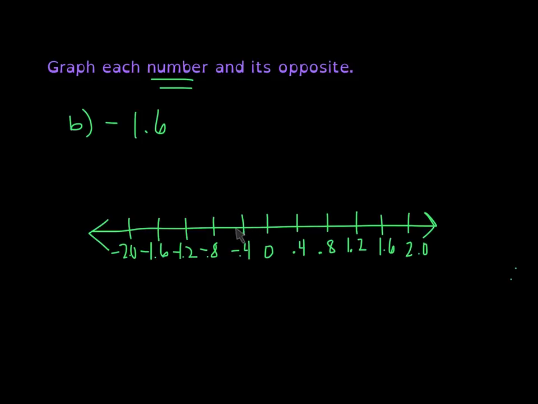When I go negative, it's the same situation: negative 4/10, negative 8/10, negative 1 2/10, negative 1 6/10, etc. We could look at that as negative 4, negative 8, negative 12, negative 16, and so on. That's all I'm trying to show you with that. When I graph this, I'm going to find negative 1 6/10, and I'm just going to graph it. That is what my answer would look like. Then I have to graph its opposite. So if I go this distance to the left, which is my negative distance, I have to go 1, 2, 3, 4 to the positive distance, which would be to the right.